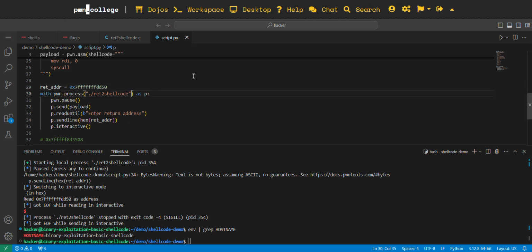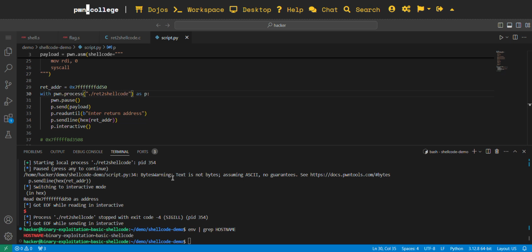The way we can account for this is in pwntools, when we start up a process, we can also control the environment variables. If we want to make the environment for both regular mode and practice mode the same, we can wipe out all of the environment variables, and then we won't have this host name or anything else that's messing up the stack locations between practice mode and regular mode.